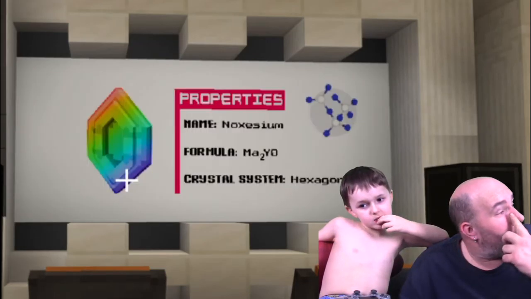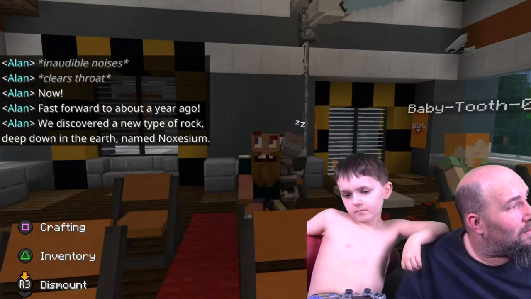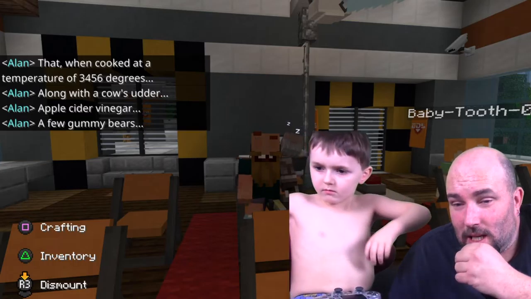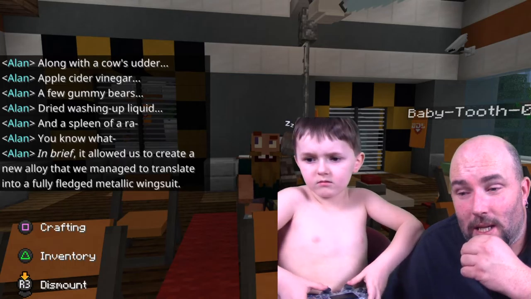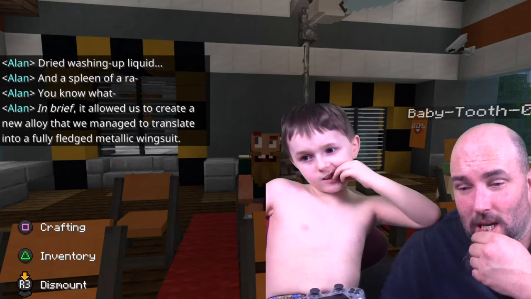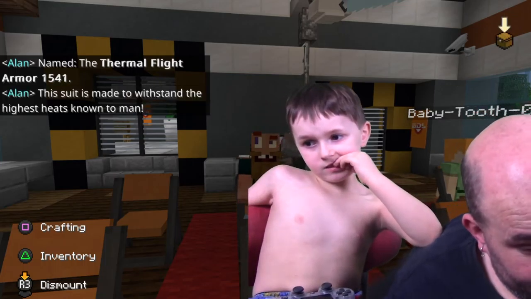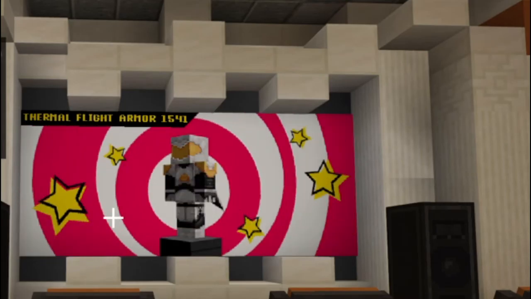Now, fast forward to about a year ago, we discovered a new type of rock deep down in the earth named Noxesium, that when cooked at a temperature of 3,456 degrees, along with a cow's udder, apple cider vinegar, a few gummy bears, dried washing up... In brief, it allowed us to create a new alloy that we managed to translate into a fully fledged metallic wingsuit named the Thermal Bidharma 1541. This suit is made to withstand the highest heats known to man, and so we believe, the center of the Earth.